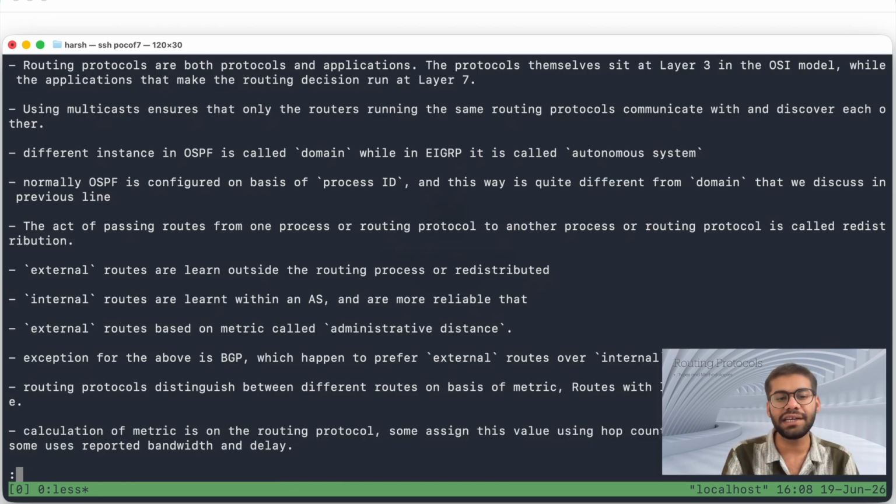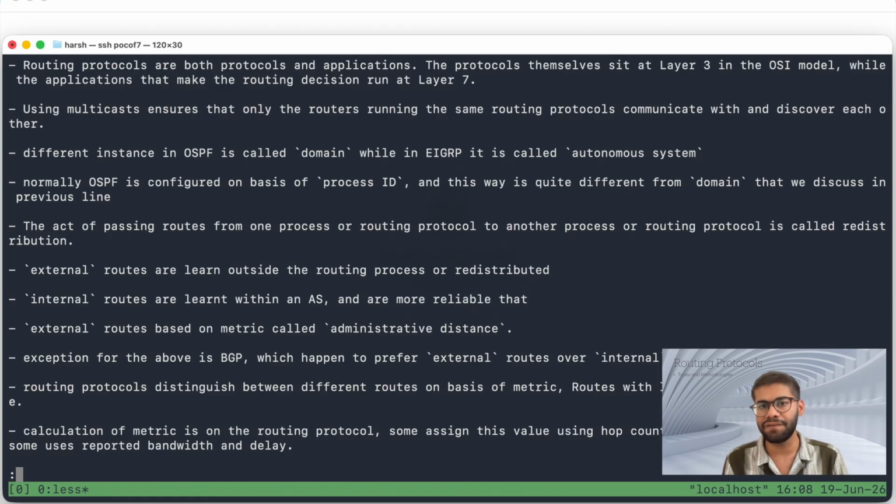Finally, external routes are ranked by a metric called administrative distance. We know what administrative distance is; if you don't, please watch my previous video. I told you that it is basically a comparison of the reliability of different protocols. When inserting a route into the routing table, we have to know which protocol's route to use. We have a list of priorities, and the most preferred is the directly connected route, which has an administrative distance of 0, while the second most reliable is the static route, which has an administrative distance of 1. Different protocols have different values.